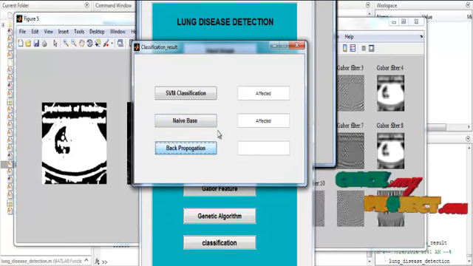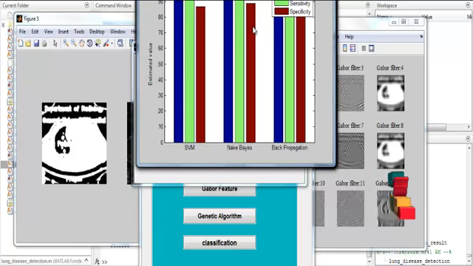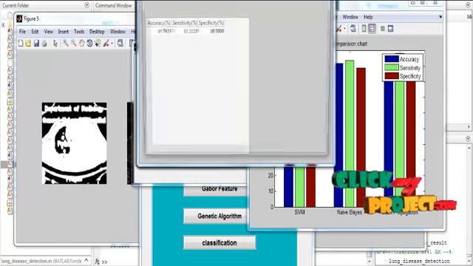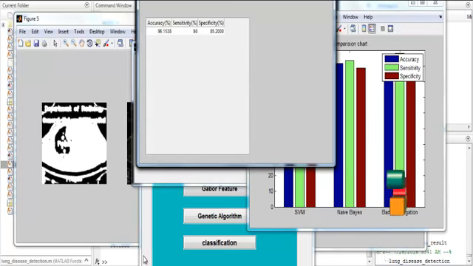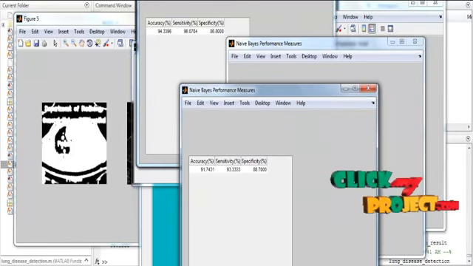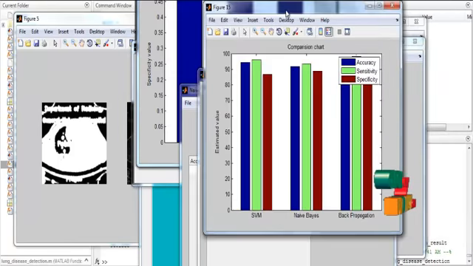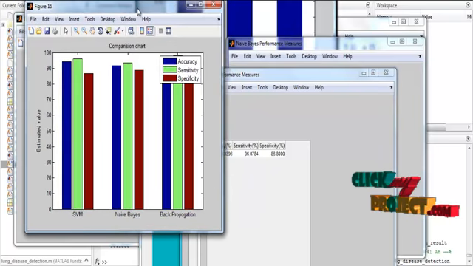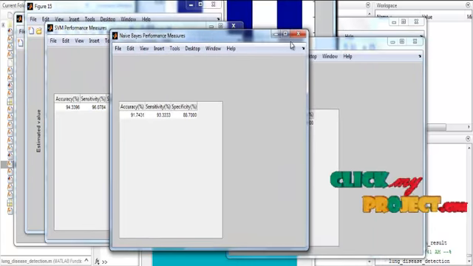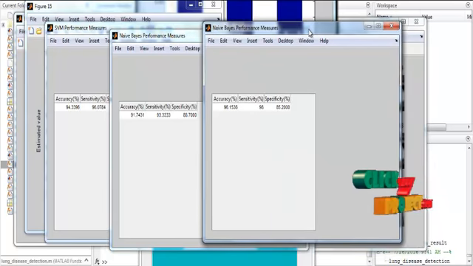Now click the back propagation neural network. The accuracy, sensitivity and specificity for the three classifications are shown in figure 15 as well as in table format.